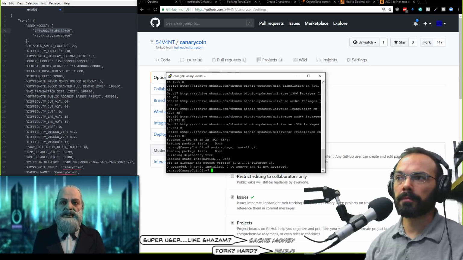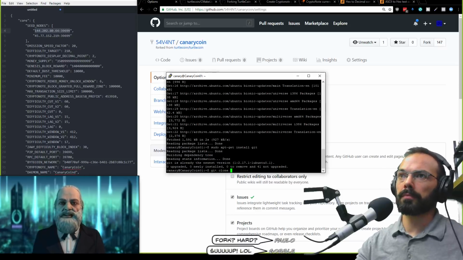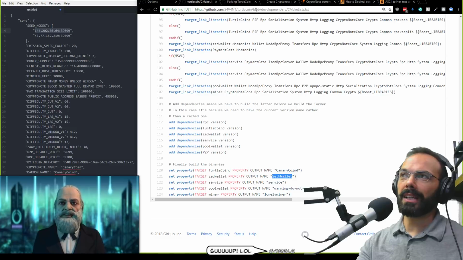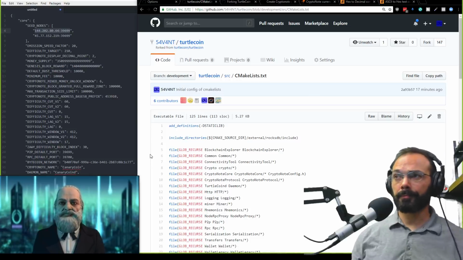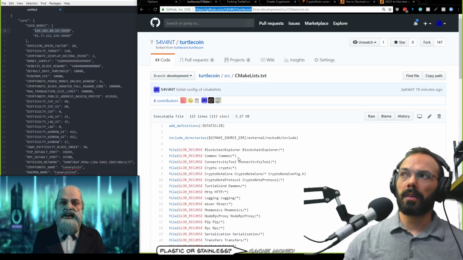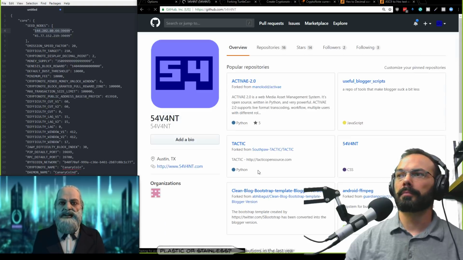Okay, you already have git, so you can do git clone and then type in that address that you have there, https://github.com/savant and then the whole URL. And we're going to grab what's called some dependencies. What dependencies are is they're helper programs to help us compile. If I wanted to right-click copy, I just want to go to TurtleCoin. It's actually not called TurtleCoin anymore because we changed it. So you have to go back to Savant and then click on the repo. It's going to be called Canary Coin.